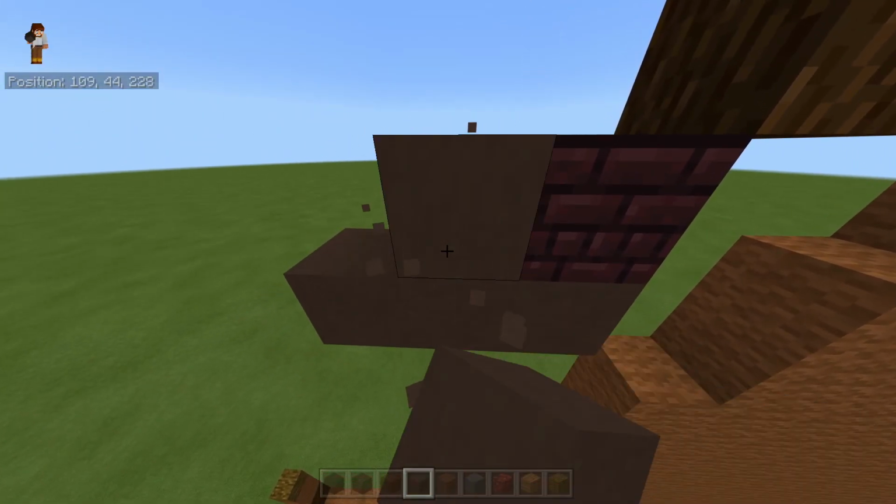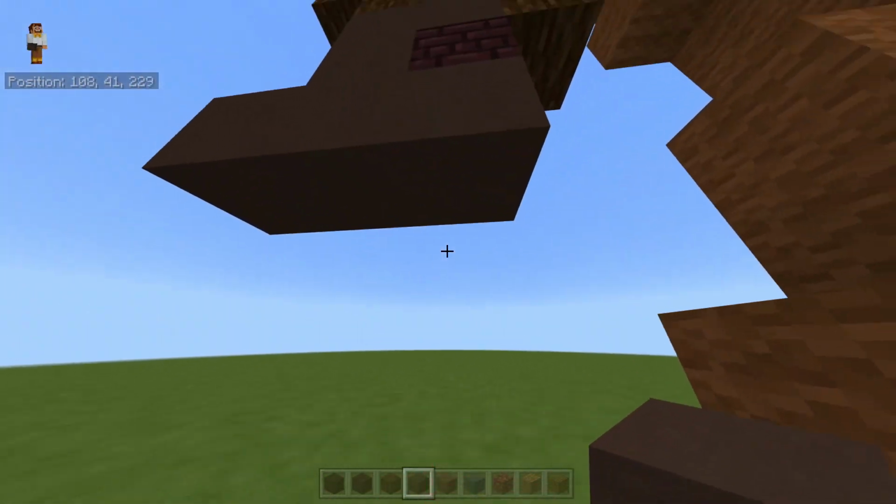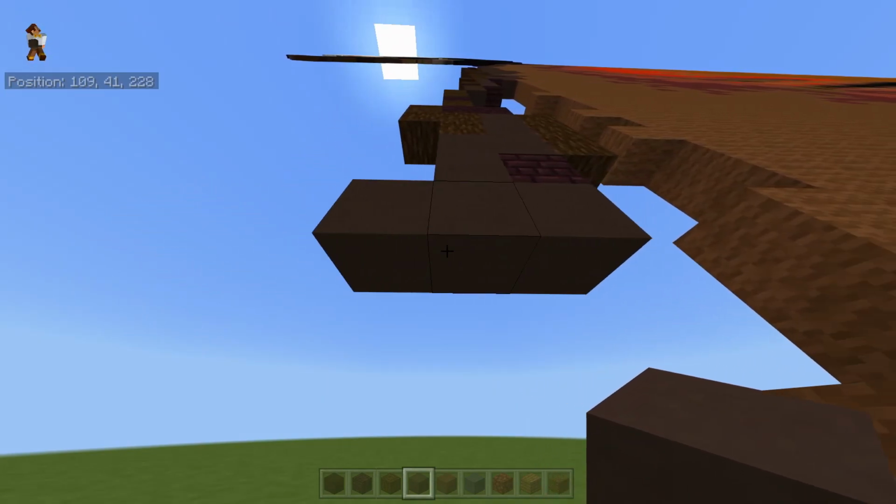So right here you can place 2 blocks going up like so with a linked 3 blocks going up to the right. Go back to these 3 we had going across with your grey terracotta.